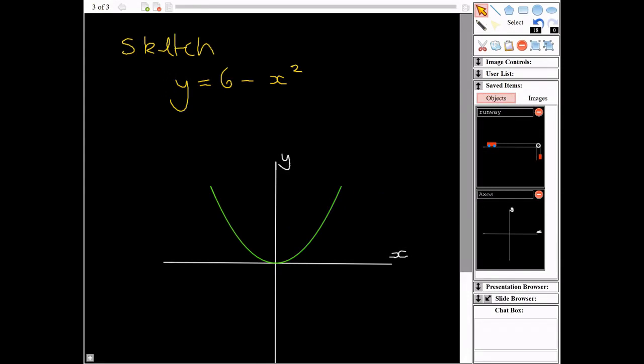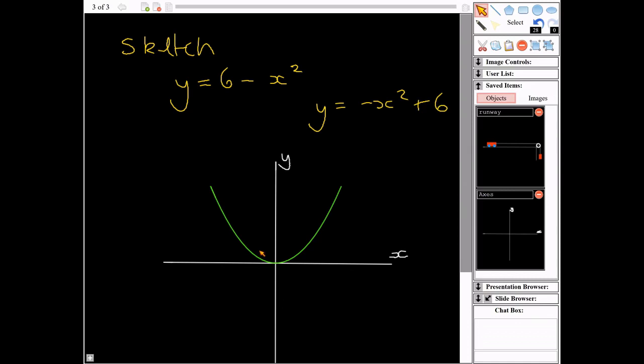Okay, so I just want to do one more example. So this one says to sketch the curve y is equal to 6 minus x squared. So the first thing I want to do is just write that slightly differently. So I'm going to write that as y is equal to minus x squared plus 6. Now, hopefully we can see that we're going to have a minus factor on the x squared here, and then a translation plus 6 to shift it up.